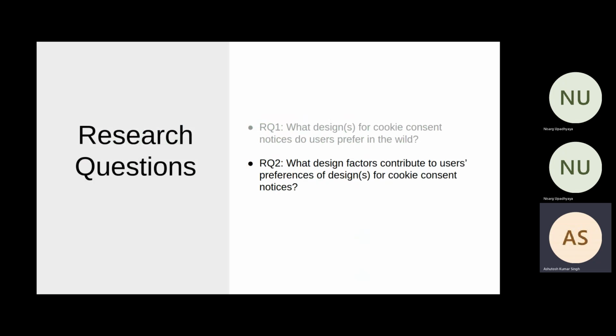Now that we have the answer to which designs are preferred by users, we try to identify the reasons which led to the users selecting a particular design as their preferred one. While the 5 consent notices shown to the users are very specific, the factors for liking a particular design over the others are general, and if identified, can serve as some of the key points to be kept in mind while designing such notices in the future.